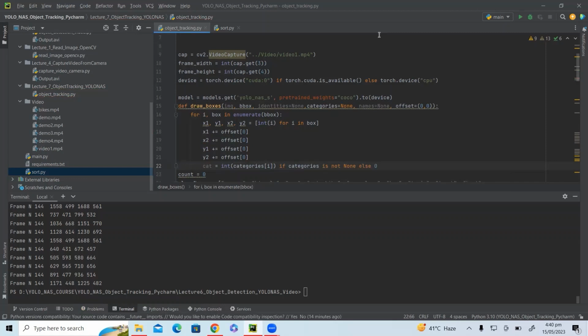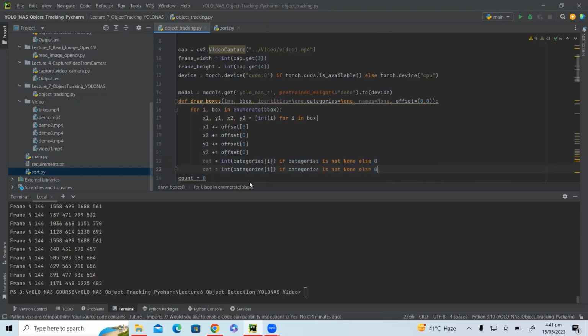So that's fine. Then we will copy this and do the same thing for identities as well. For the identities, I will copy this and write id, because otherwise this will mismatch.